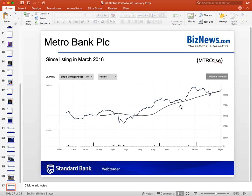This is a company that really is, if you look at the high street banks in the UK, like a Capitec against the high street banks in South Africa. It has a wonderful franchise. It's growing rapidly, opening new branches. And it was started by an American who did the same thing in the United States, starting from scratch with a Capitec type approach to banking. And eventually he sold the bank that he built there for billions of dollars. That is a repeat opportunity that is likely to happen here.